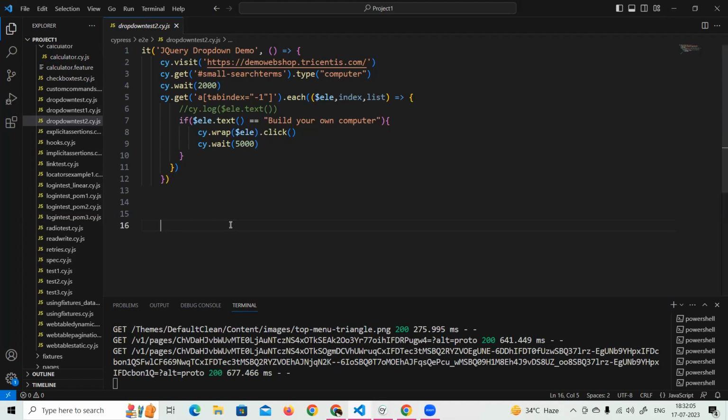Okay. So next, we will talk about a very, very important concept, page object model. So what is page object model? Page object model is a design principle, or I would say a different type of coding framework, which tells you to keep the object locators and the methods or actions different from the test script. That means don't have everything in your test script.